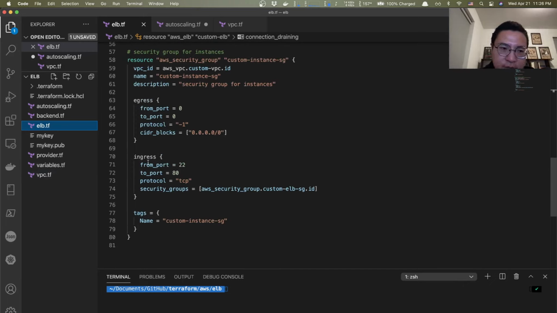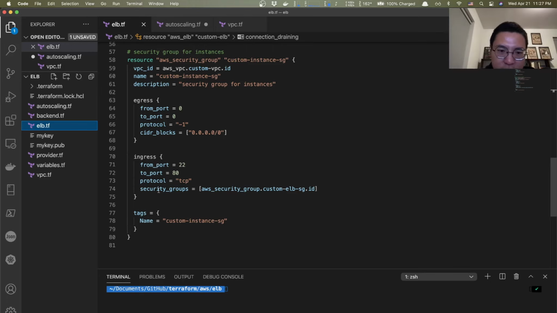For ingress, because I need to get access to these EC2 instances, I just enable ports from 22 to 80. That's just for testing purposes, so that I can SSH to the EC2 instance.